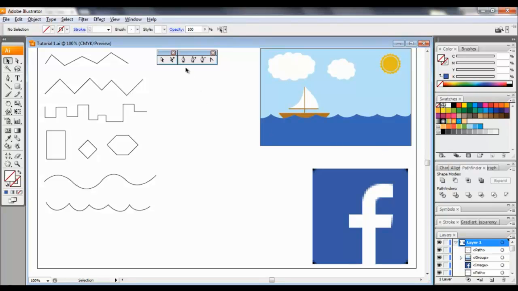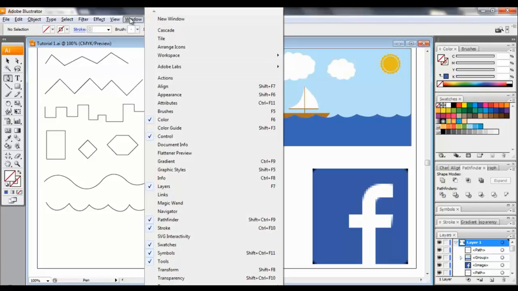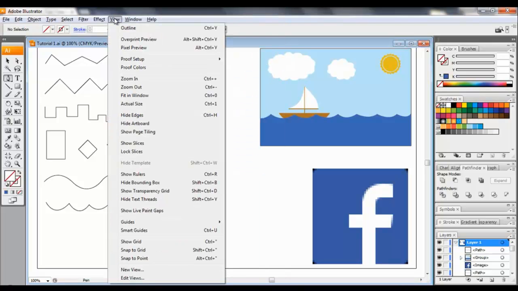I'm going to take the pen tool here and starting at the edge. But before I start, I want to show you one thing here. If you click on Window, no, View it is, there's a real smart tool here you definitely want to use.